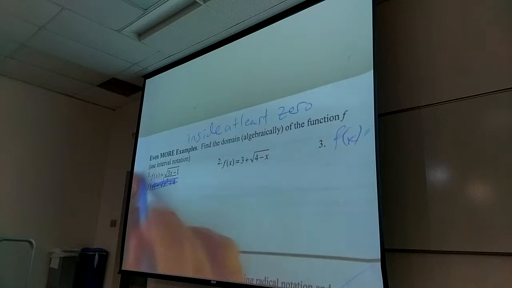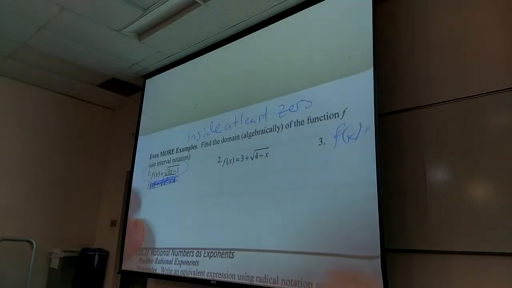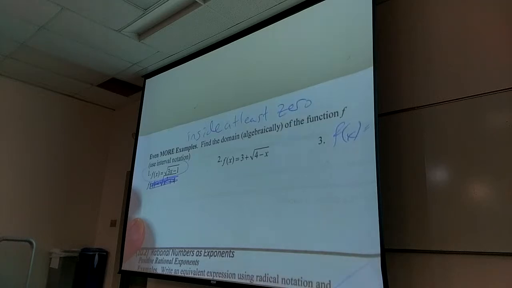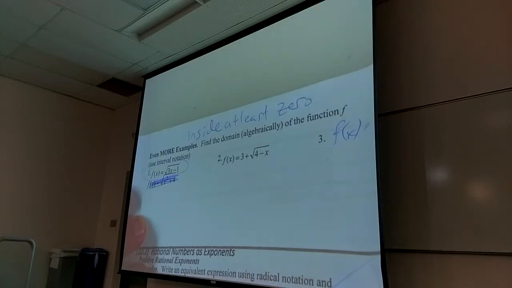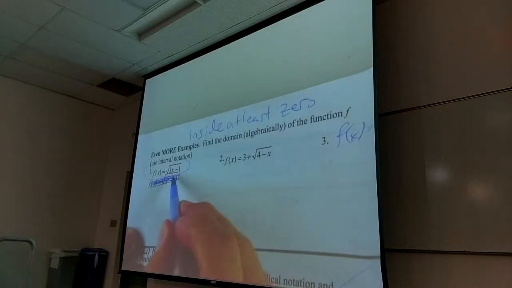So for this first problem, this is awesome. You've got to understand this. Every time you have a domain question, say in English what has to happen, and then translate that into math, solve it, you're done. Every freaking domain problem. And you're going to have a ton of them if you get into pre-calc, for example. And you're going to have a few in here too, so don't get too excited about not going to pre-calc. So what is the inside?